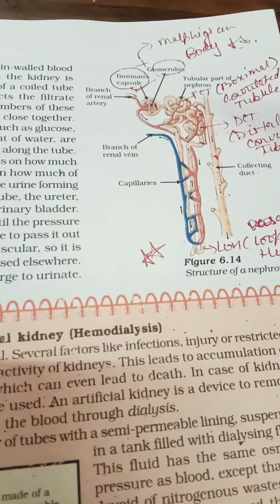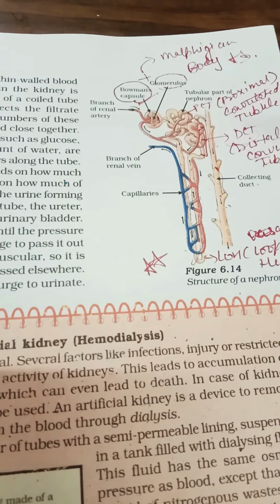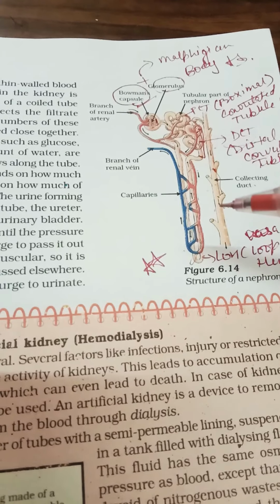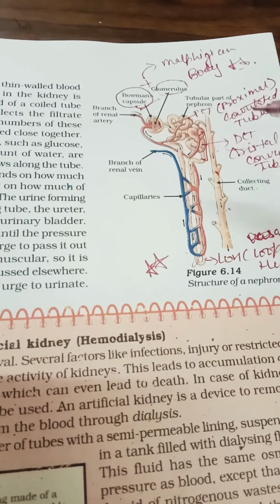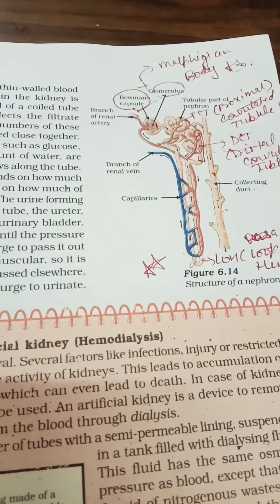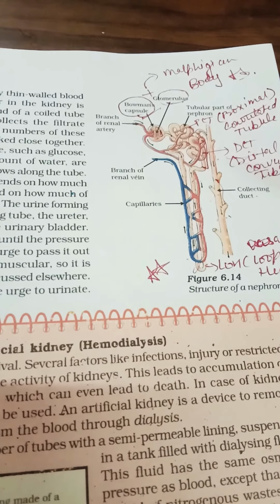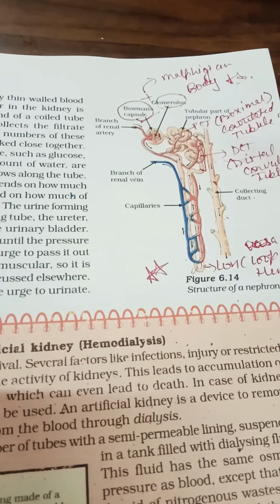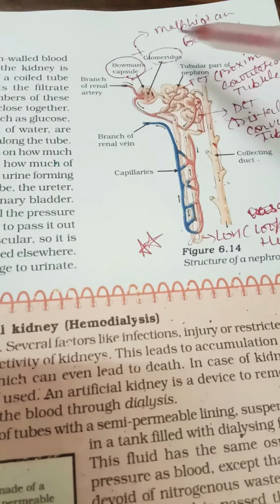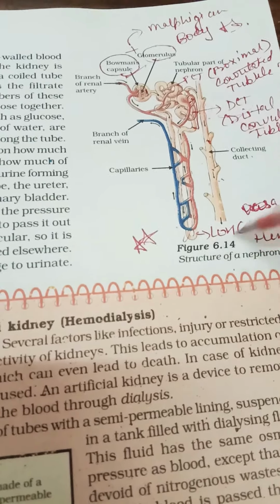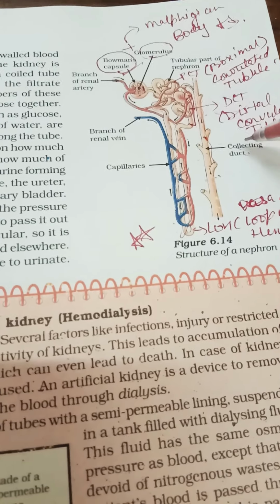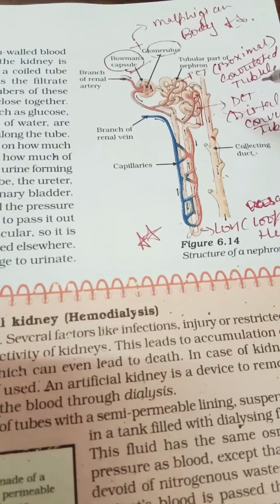If some day we intake less water, our urine will be less in amount and it will be hypertonic, and if we intake more water in any day, in that case urine will be hypotonic and it will be more in amount. Okay, so these nephrons perform a very important role in the kidney.